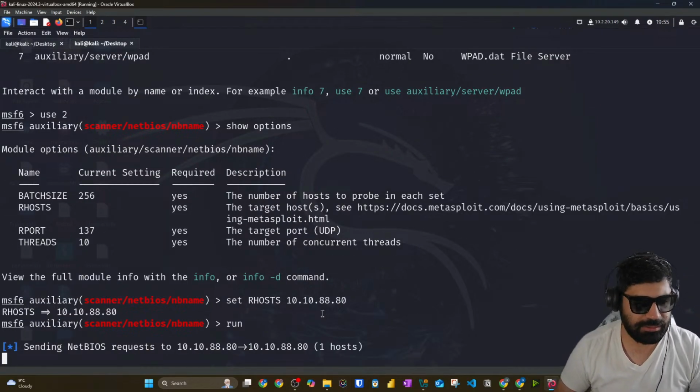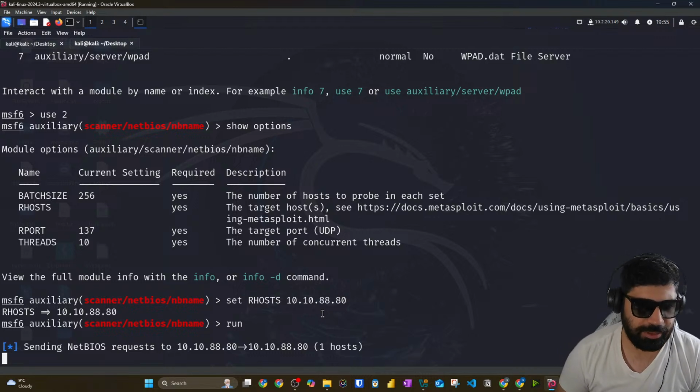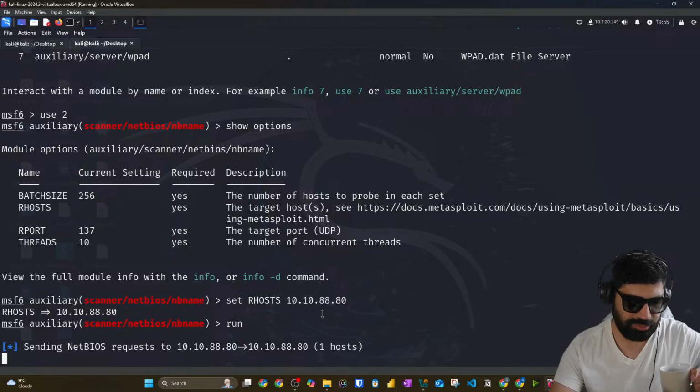That's the best part about Metasploit: there's search, you can search anything, you don't have to Google. Their search will do the job for you.